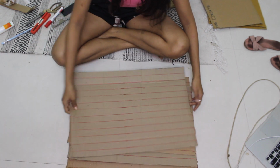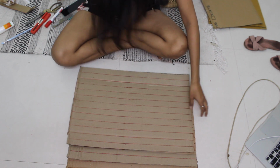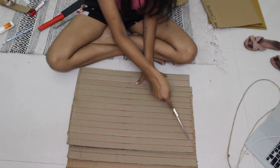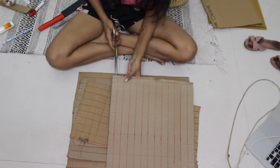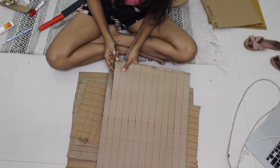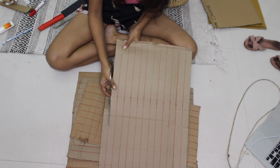Four cardboard boxes with parallel lines here. So now we are going to use a scissor or a cutter and just cut through these lines. So I'm using a scissor. You can even use a cutter or anything that you are comfortable with. I am pretty much more comfortable with this.